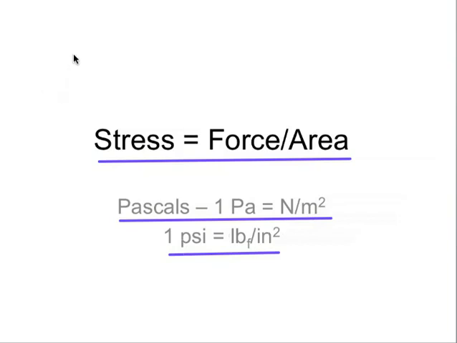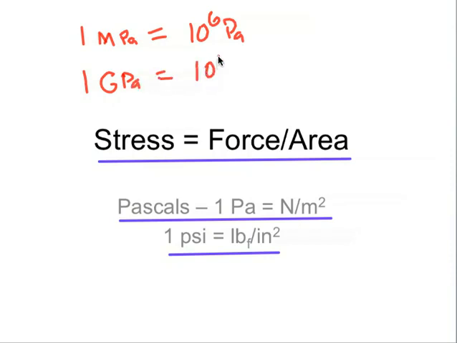Now, often, the magnitude of stress that we see, newtons per meter squared, is not such a great deal of stress, and so in many cases for material science applications, we'll be looking at stresses that are a little bit higher. In fact, we'll be looking often at stresses which are described in terms of MPa, big M, big P, little a, which is 10 to the 6th pascals, or we'll be talking about gigapascals, which is 10 to the 9th pascals.